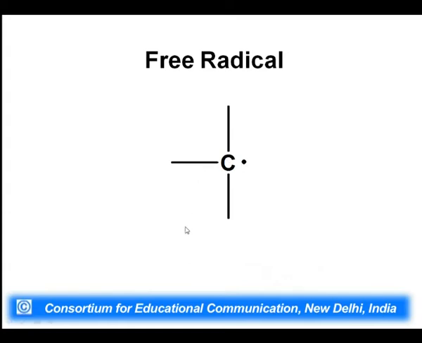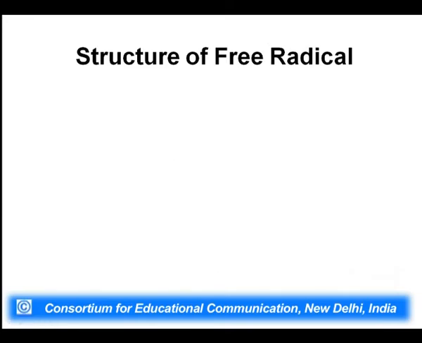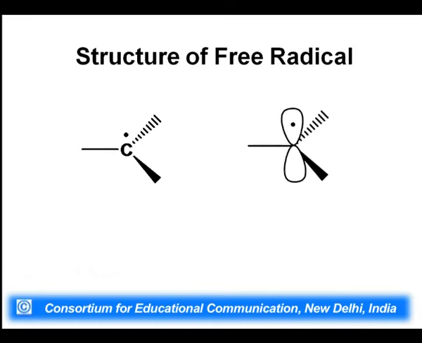This is neither a positively charged system nor a negatively charged system. It is an odd electron system, like the hydrogen radical, which is obtained by breaking off this carbon hydrogen bond. So it is nothing but a hydrogen atom in a reactive state. So this is a free radical. What is the structure of a free radical? It is kind of debatable because the absolute structure is not fully known to us.